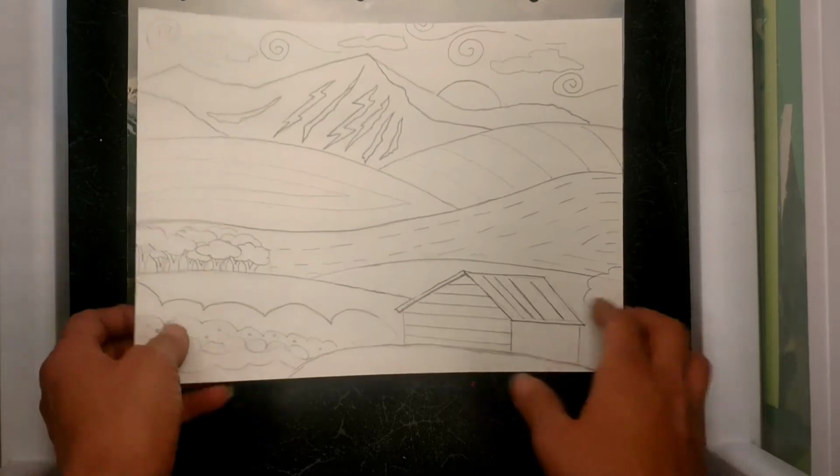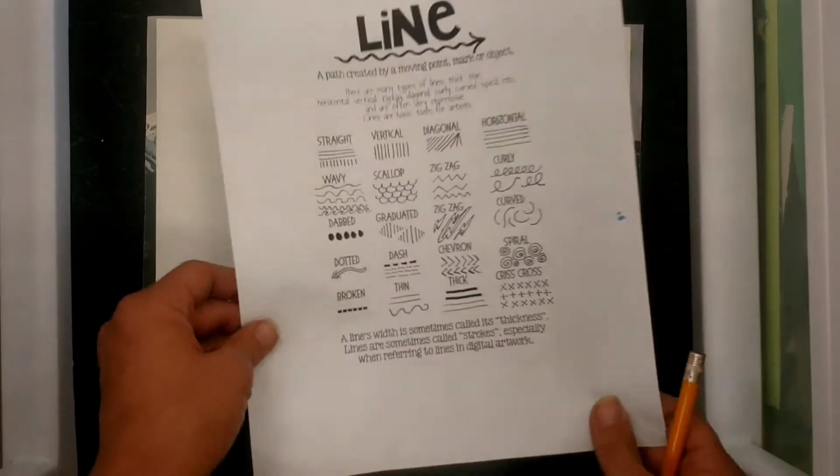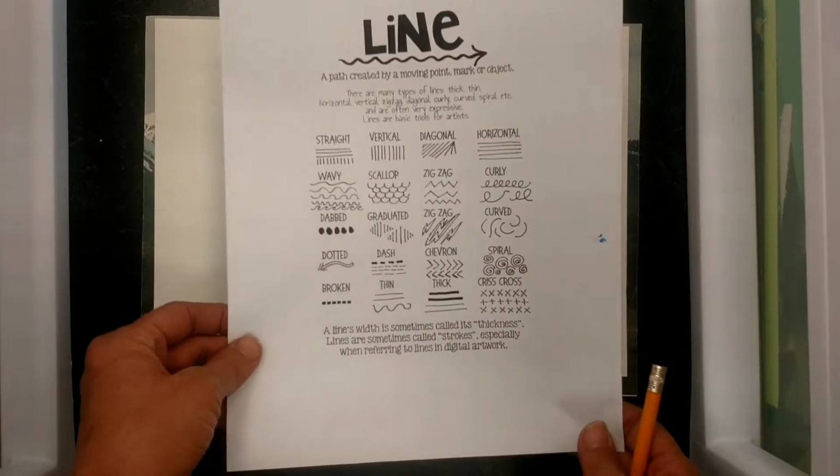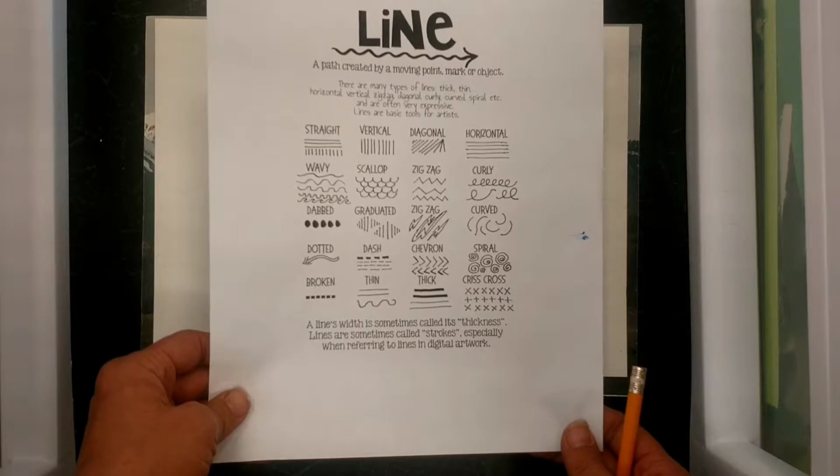If you want to do your own, we need to make sure we have our name and our class code on the back. But then I need to think, okay, how am I going to make a landscape that's showing foreground, middle ground, and background, and using basic lines. So to start, I might want to look at my sheet that you can find at the pink table that has a bunch of different line ideas.